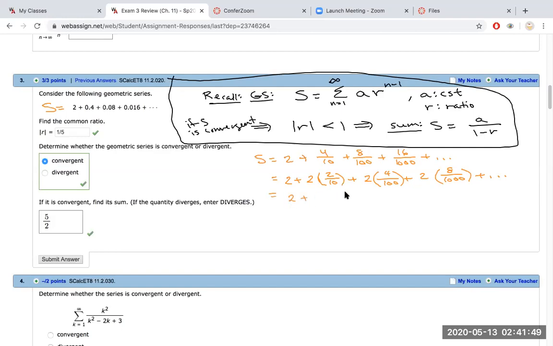That's 2 plus. Now, start trying to find a pattern. Since you've already pulled out a constant, we kind of have an inkling that A is going to be 2. But then what do we do with this ratio part here? Okay, well, we have 2 times 2 over 10 plus 2 times 2 over 10, the quantity squared. Let's go ahead and put a first power on this one too. Plus 2 times 2 over 10 cubed, and so on and so forth.